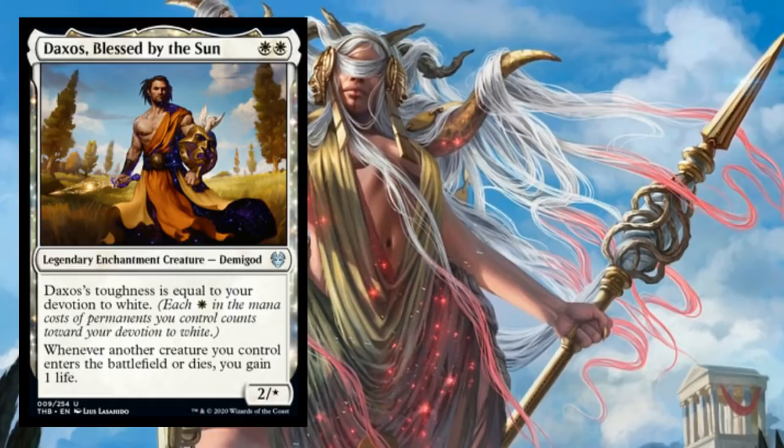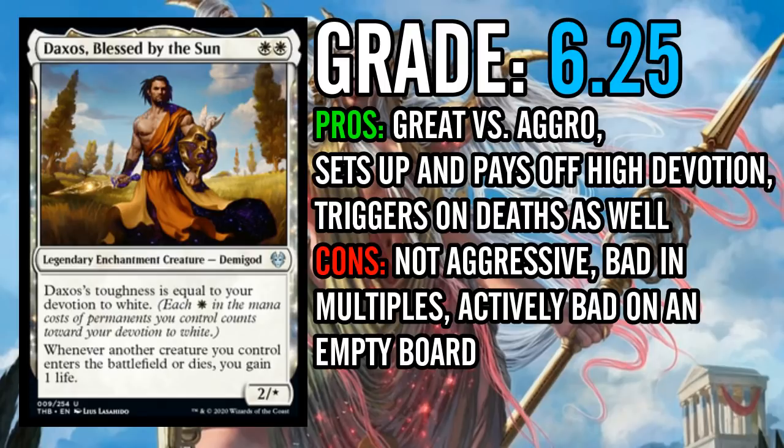So in sort of a tentative way, I'm going to give Daxos Blessed by the Sun a 6.25 here. Probably somewhat standard playable, but again, only in niche decks, and even then, the deck that you put it in has to be good, but it might be really good as an enchantment creature in these Enchantments Matter decks, or in some kind of mono-white devotion aggro deck. I could see this being a more than playable card, but even then, you can't play it in too many multiples, and extra copies that you draw after that feel really bad. So I'm just not too super high on it, but I'm probably a little bit higher on it than the majority of the community at this point.